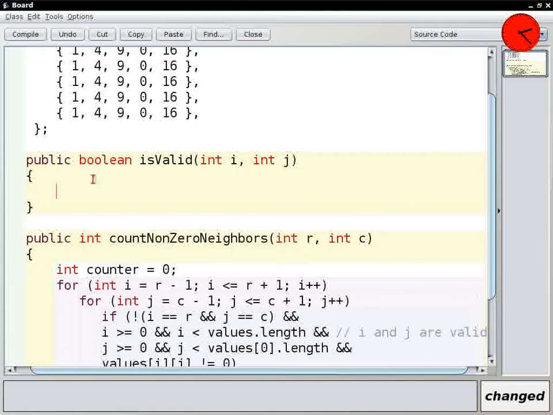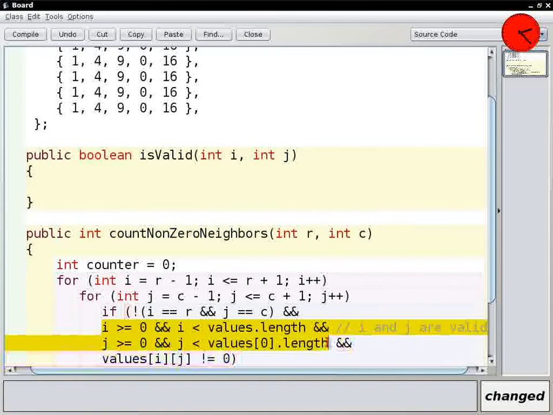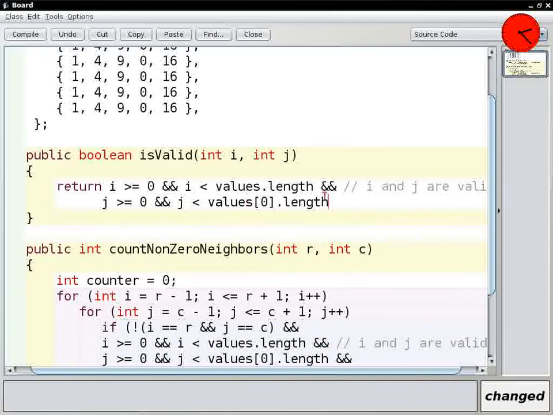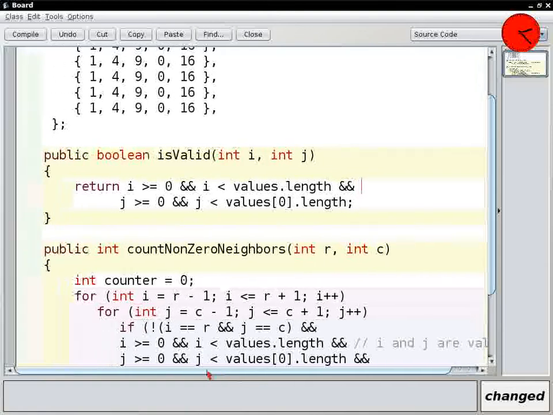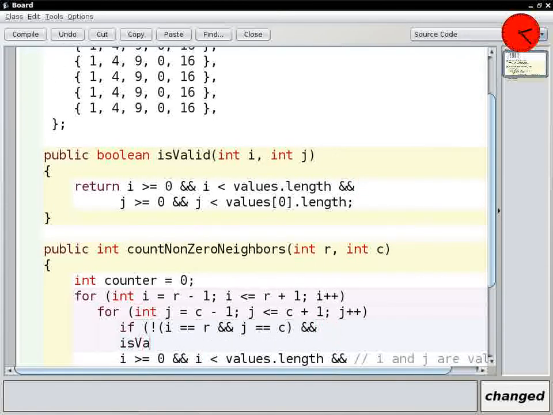So here goes. I'm just taking it out. Now I don't want the comment. And then over here, I would say, if they're not the same, and is valid ij.